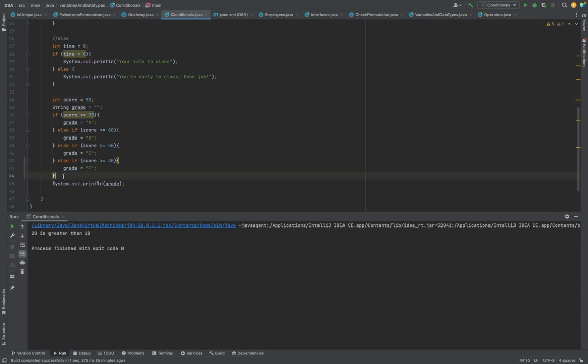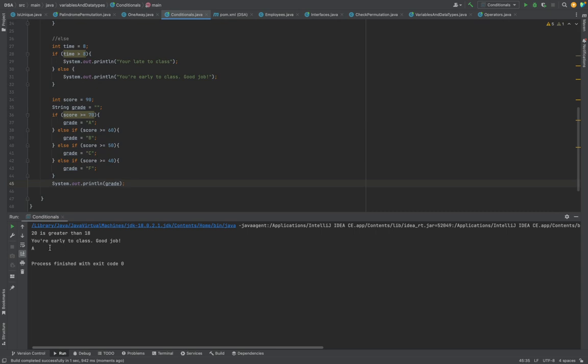Something else I just thought of, I think in subsequent lessons we can include that, but for now, let me run this and see what I get. So you see that I get an A. I forgot to run the earlier example. Once I run it now, since the value is 8, it says we are in time for class. But if I change this to something like 10 and then run it, you see it says we are late for class.